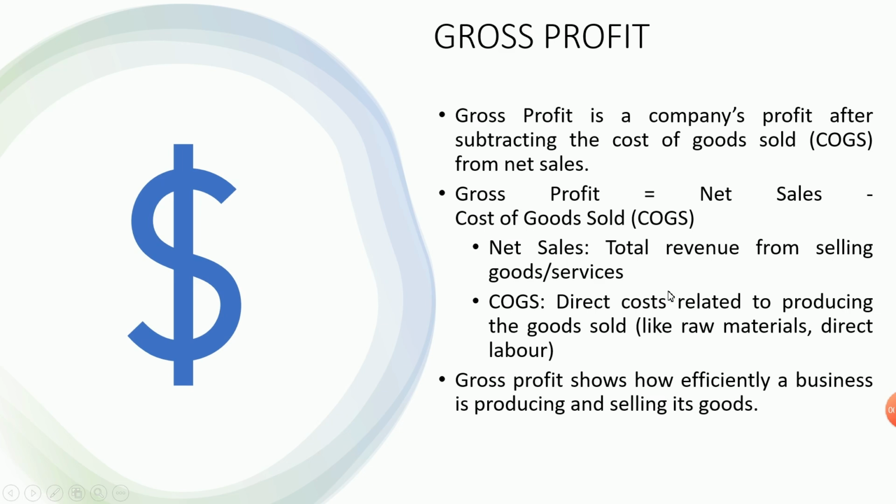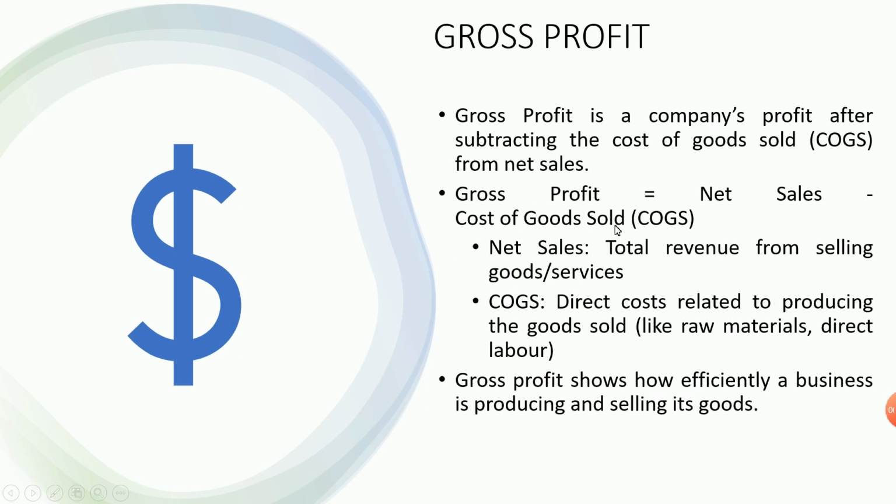Let's take a movie example. Whatever collection the movie obtained from its theatrical run, that is the theatrical box office alone, is the total revenue of selling those goods. That is the net sales. You have to omit the pre-sales and pre-business, like OTT collections and audio cassette release, all those things. Just the box office is the net sales.